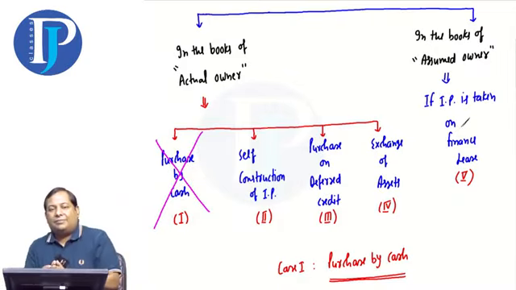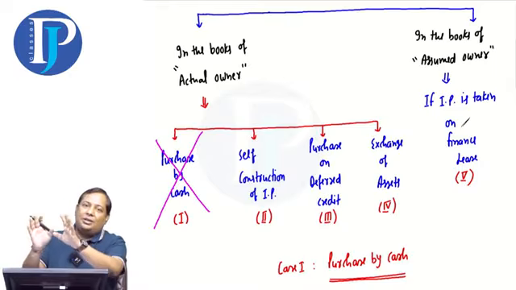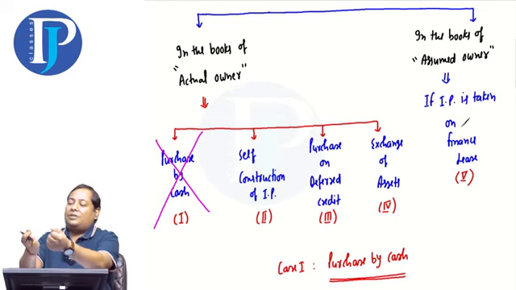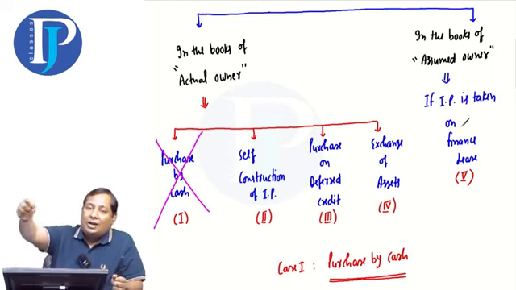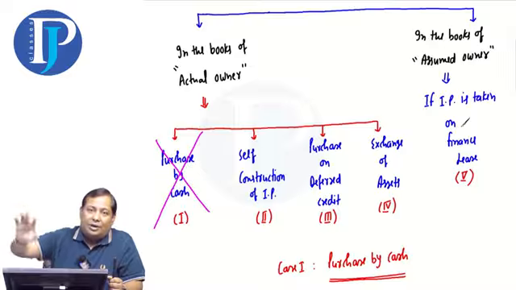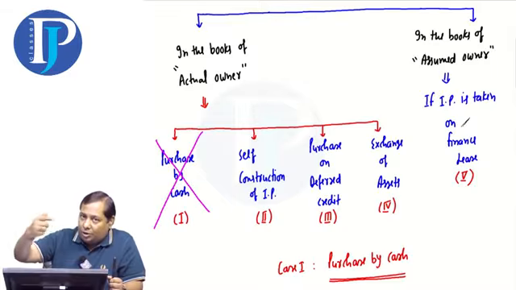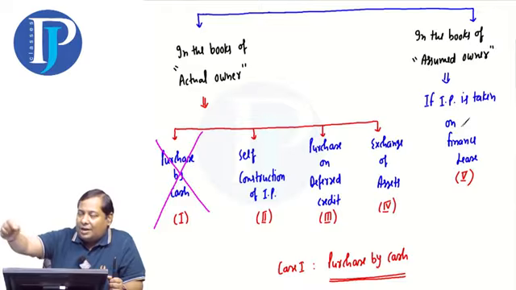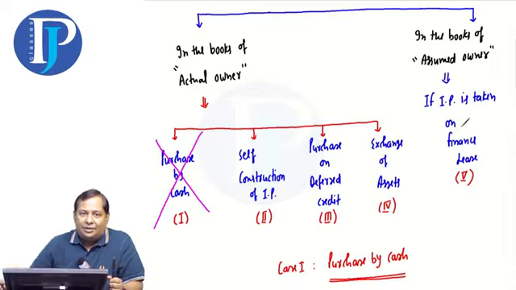And on finance lease, whosoever our lessee is, we assume that they are the assumed owner. The lessor in a finance lease, we assume that he sold it. He is assumed seller. The property goes out of his hands. And the one who takes it on finance lease is called the lessee. We assume him buyer and make entry in the book. So you could also be the assumed owner. We will also see how the assumed owner passes his entry. So there are actually 4 ways in which you can purchase, and in 5th, become assumed owner.